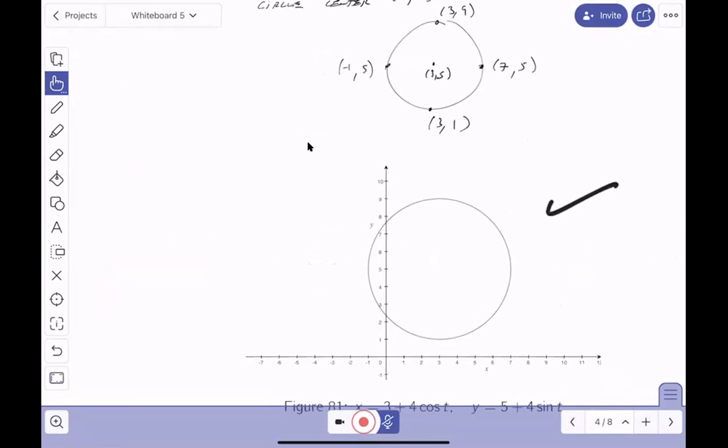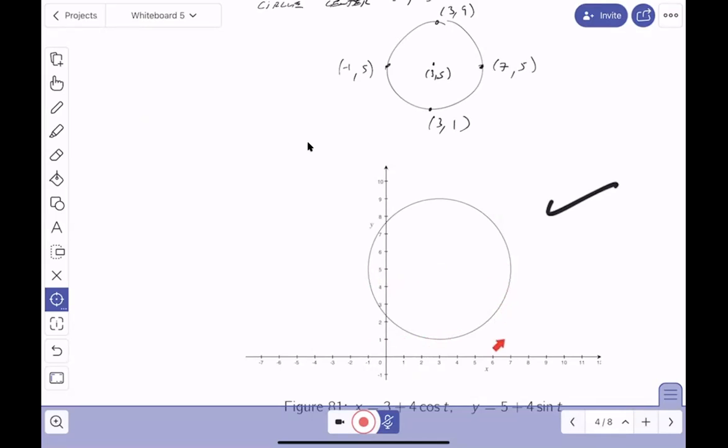All right, I want to see if I got the center right. So let me just point this out to you. They said the center is (3, 5), right? Let's take a look at this. (3, 5). That looks pretty good. We did all right. Then they said this point up here would be (3, 9). Looks pretty good. The point down here would be (3, 1). Looks pretty good.